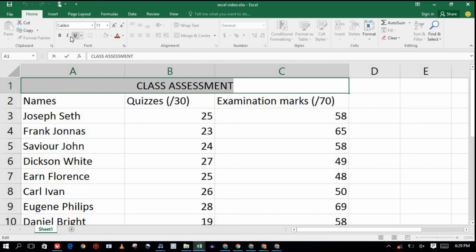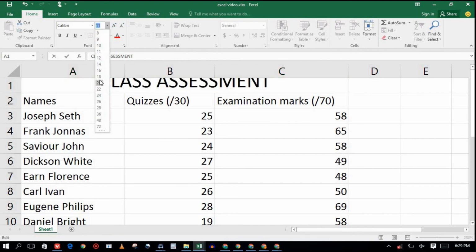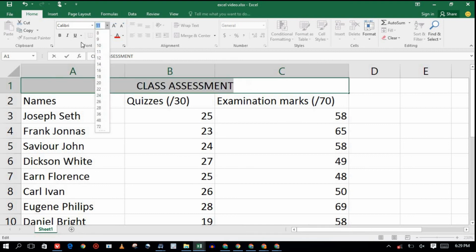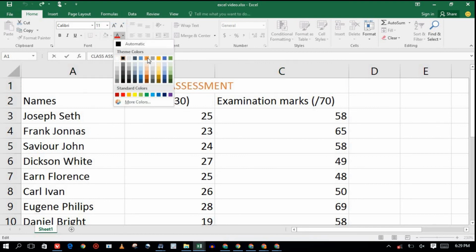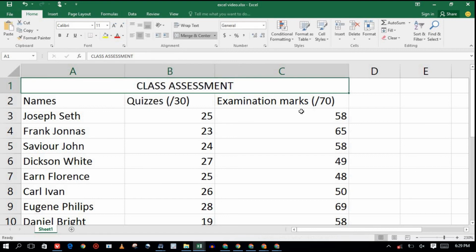When you select the words here, you can bolden them, or you can choose not to. Then you can change the font size as well, and you can change the font color over here. So this is also one other thing that you can do. But these are all optional. It's not compulsory, so I didn't change anything on it.